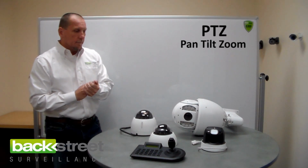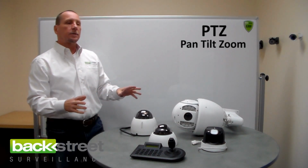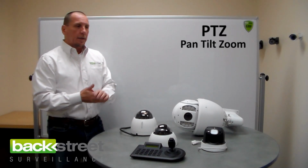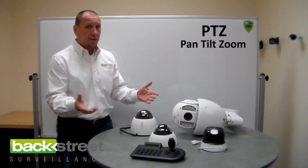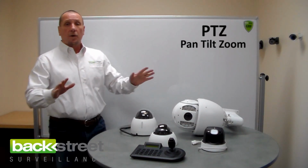Now, because there's so many mechanical motors and heaters and blowers and things operating in these cameras, they draw a lot of power. And so that's why they come with their own power supplies, to make sure that we don't accidentally starve the camera of power, which is easy to do. Use the power supply that's sent with it, you'll have no problems whatsoever.